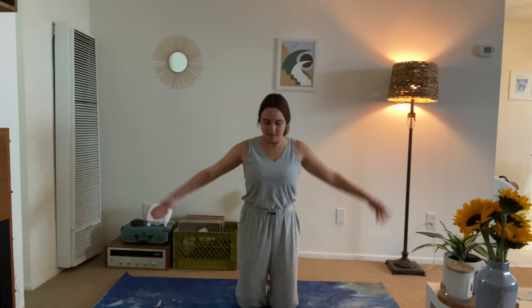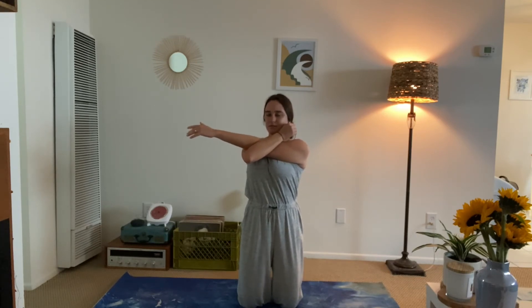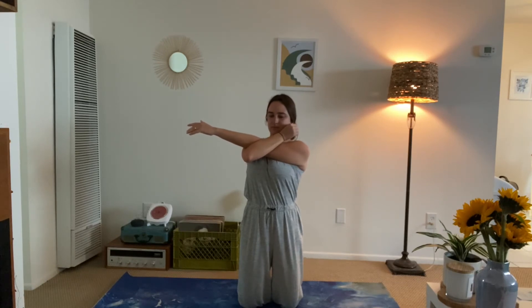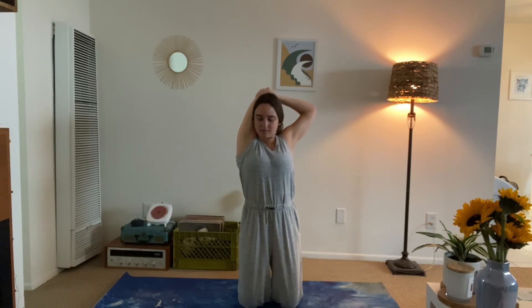Let's get those arms. Just go ahead — kind of like a slight Michael Phelps here but in a standing position. Then we'll go ahead and cross the right arm over, hook it with the left elbow. Sometimes I'll bring it up a little bit more if I need a deeper stretch. Exhale, switch sides, hooking the left arm with my right elbow. Then switch — bring my right arm above, grab onto the elbow with my left hand, and gently pull. Not too hard. Switch to the other side.